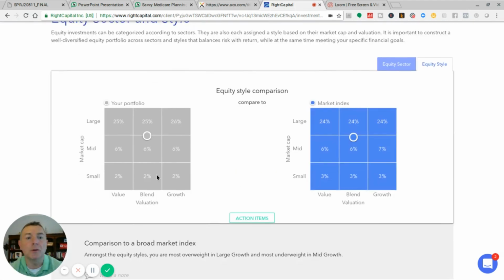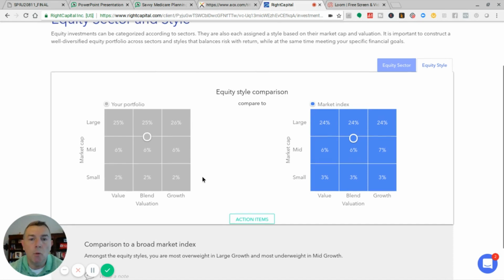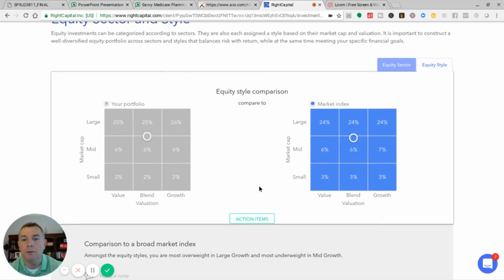But if you were large up here, like in 1999 when you had 60% large growth, you'd have a problem. You need to know. We want to make sure we have something in each of these tic-tac-toe boxes. You can't have zero someplace. You could, but we don't want to. We want to have something in all of those right there.